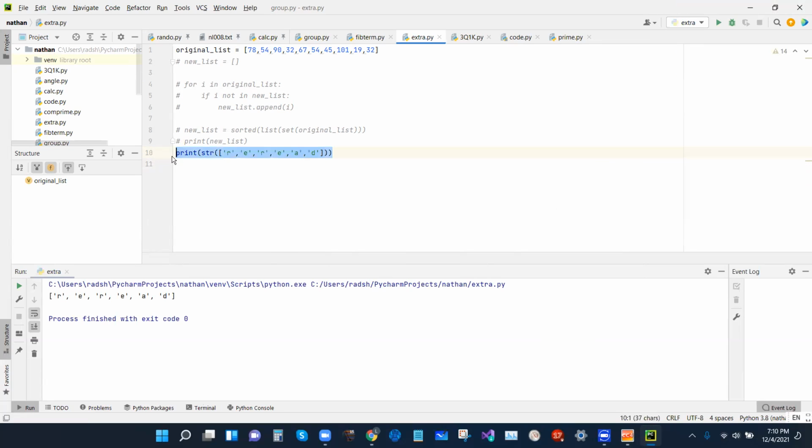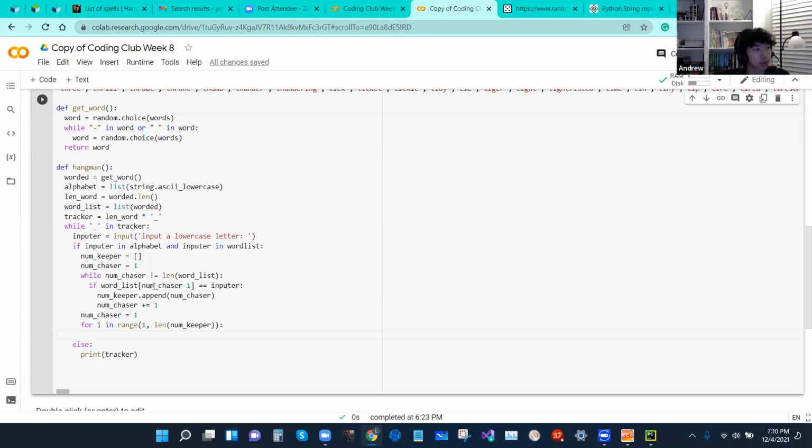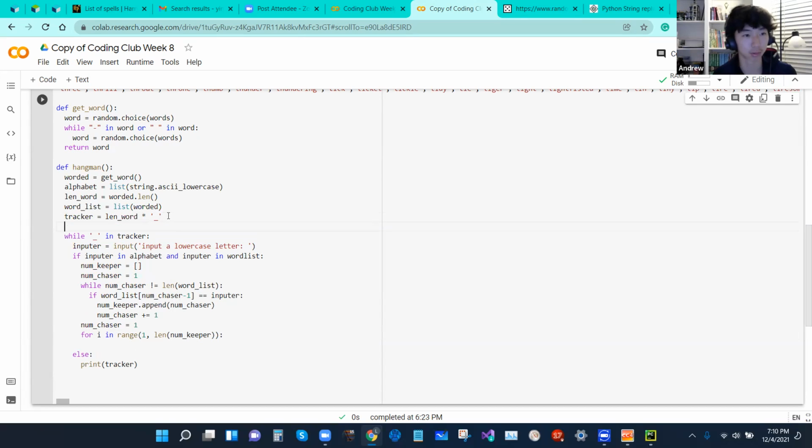So it seems like I will have to use the for loop again. I think you're gonna have to. I don't think dot replace is the best way to do this. I think you're gonna have to use a for loop to iterate through the word and then check if it's equal every single time, and then if it is equal, then replace your tracker word. I think that should be a good hint to get you in the right direction.